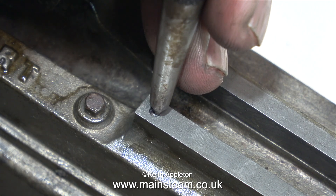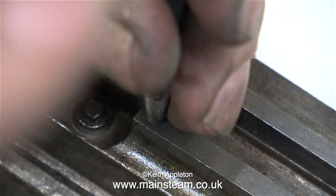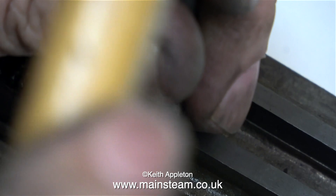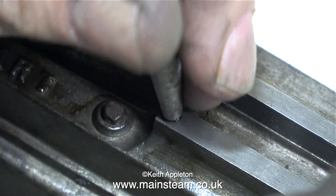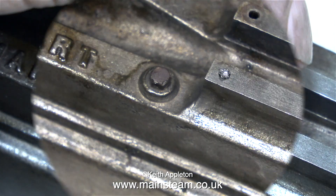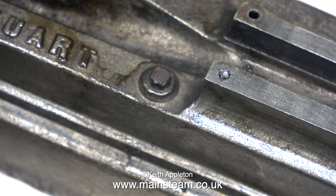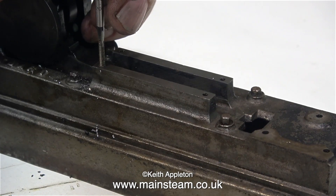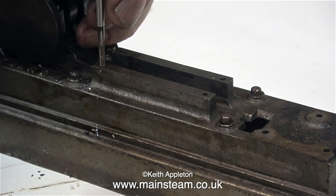Now I've cleaned up the top of the crosshead, you can see the sheared-off bolt. What I'm about to do needs a bit of practice — I'm using a center punch and tapping it with a hammer in such a way that I end up with a deep center pop exactly in the middle of the broken bolt. If I don't get this right there could be a big problem. Over now to the drilling machine — I'm using a tapping size drill for 7BA, going right down the center of the bolt. If you look at the swarf coming off the drill, this is not cast iron swarf — it is steel swarf. The job was successful.